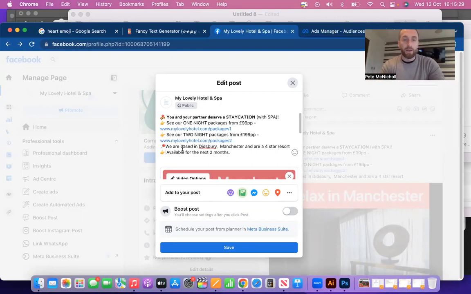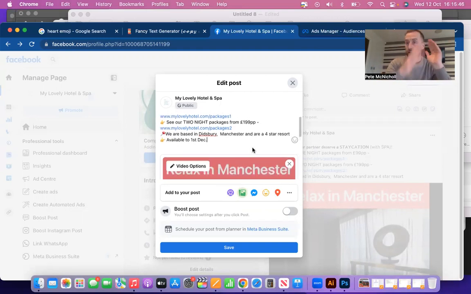as you go along. So for this example, we'll say available to 1st of December, and then our Christmas adverts will be kicking in. So if you've watched the tutorial before this, you've got your last minute. It's covering your first 14 to 30 days. It's filling up short-term rooms that need filled, that short-term inventory at a lower cost.